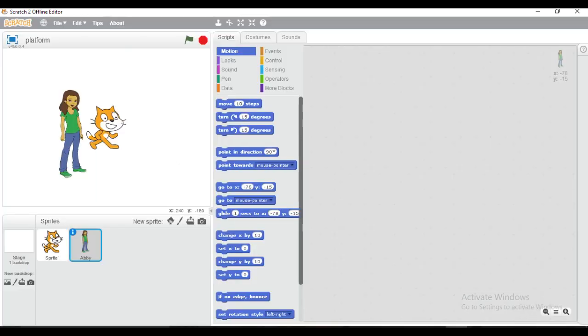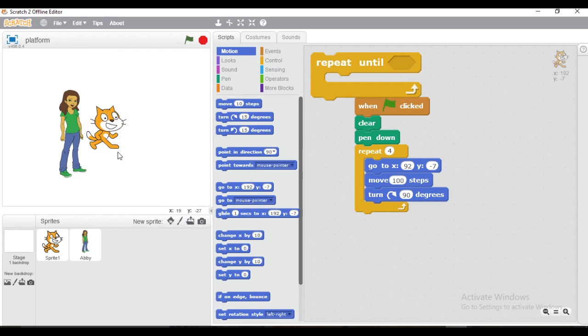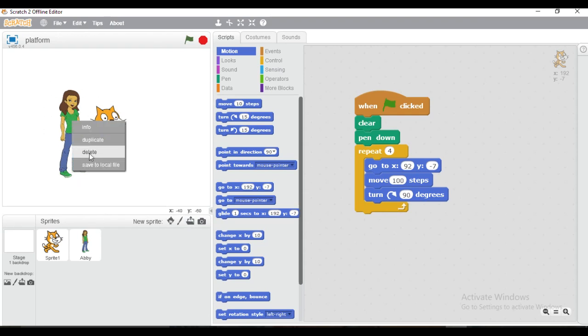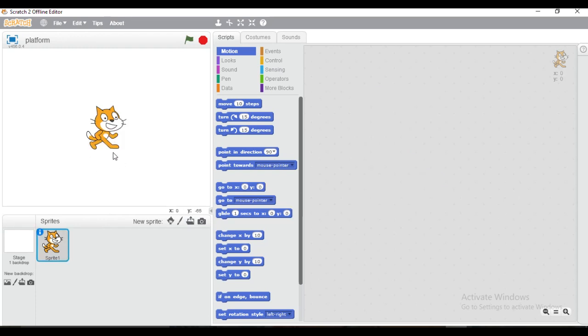So it doesn't have to be the cat, but for now we're just going to stick to the cat. The way we're going to remove this extra sprite is just by right clicking on it and deleting it. So we're left with just our one sprite here. Okay, so let's just stick with the cat for now and let's see what we can do.